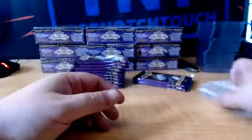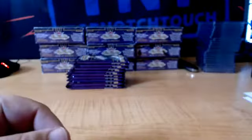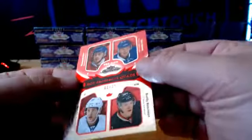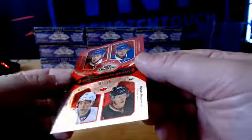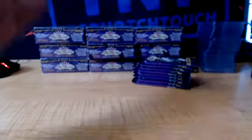Ovechkin, Caps. Pavelski, SJ. We got a rookie Anthony Manta for Detroit. Purple Schmaltz Transfer. We got a Red Glow quad, numbered one of 25 — pretty too. For Montreal we got Ryan Johnston, Zach Hyman Toronto, Troy Stetcher Vancouver, Buddy Robinson. For the Senators — beautiful Red Glow quad. Prospect, there we go.